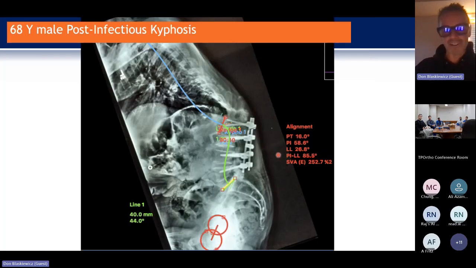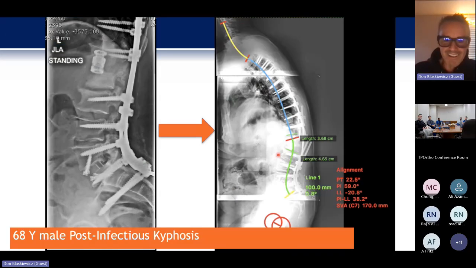Okay, this was a fun one, and Greg remembers this guy. This was a patient that we had inherited. He had a post-infectious kyphosis. I think the first go around, we tried to use one of these little mini cages. And at the time, it looked like a really good reconstruction. But because of the point load, they don't have the big rectangular end plates, this guy failed soon after.